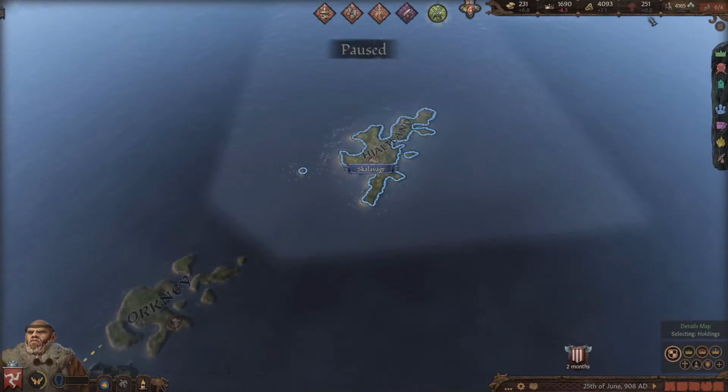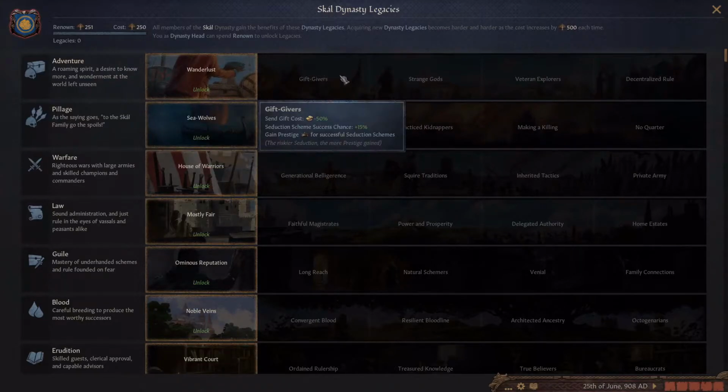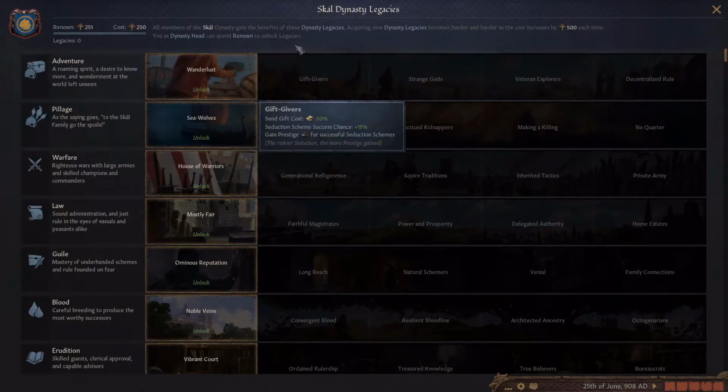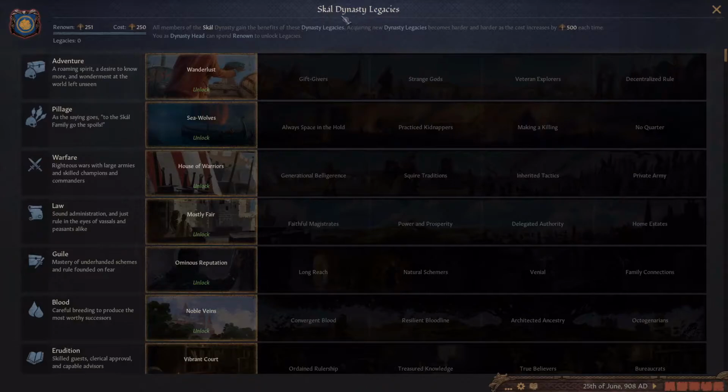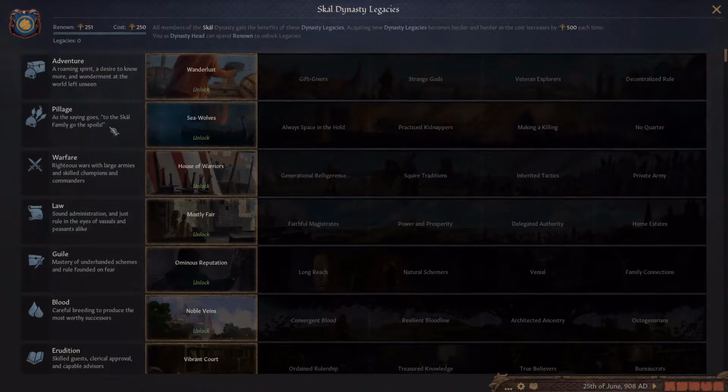Okay, so this is pretty cool. I just reached 250 renown, and they kind of reworked the way renown works. Before, it cost 1,000 for the first one, and I think it also went up by 500 each time. So now it's just overall easier to get your first and second traits here on your dynastic legacies, which apply to all of your characters in your family. And there's 2 new ones. It used to just be these here, but now there's 2 new ones, and they work with the Northern Lords expansion pack.